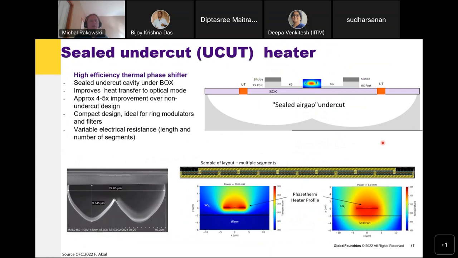I mentioned earlier the sealed undercut module that we have enabled, and this module is extremely important when we're working with photonic devices, especially for thermal tuning. By opening the buried oxide, we can remove the silicon underneath the box, creating a gap. Maybe better to call it a sealed gap, because later in the process it is closed. And having that trick allows you to significantly increase the efficiency of your thermal tuning. Below you can see some modeling data of a structure in cross section like this, where you have two heaters on both sides and the waveguide in the center, and the box is removed underneath.